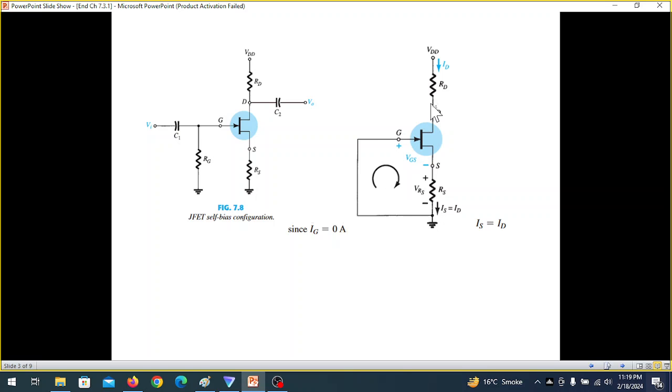So this is connected to ground and this is the second that will be solved. And since IG is zero therefore ID is equal to IS. Now from this closed loop we can write the KVL equation plus VGS and plus VRS is equal to 0 or VGS is equal to minus VRS. But VRS is ID into RS or IS into RS same thing. So VGS is equal to minus ID RS. And this is called the network equation.